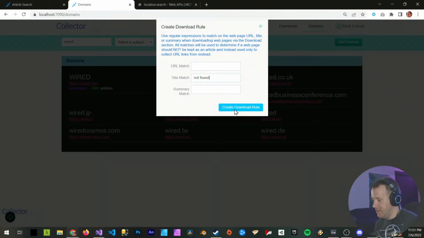And then just never convert any downloads into articles that match.